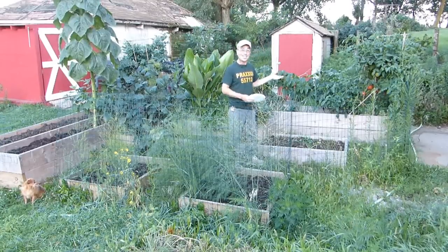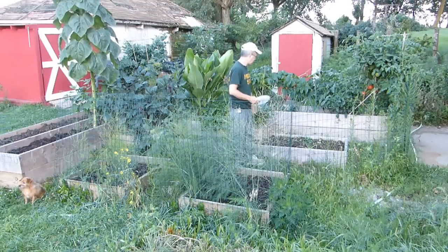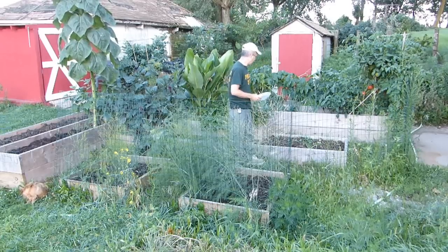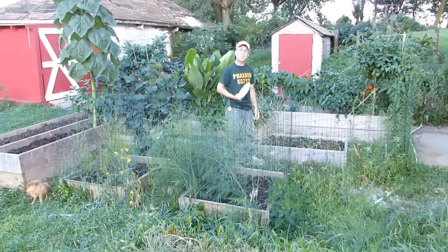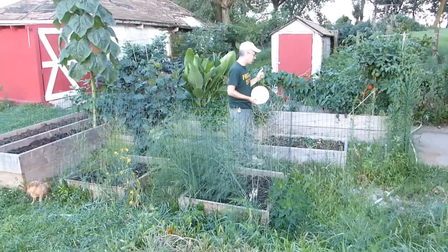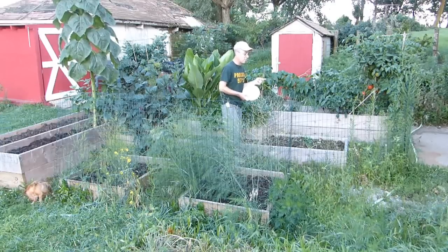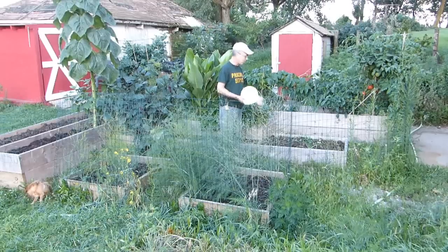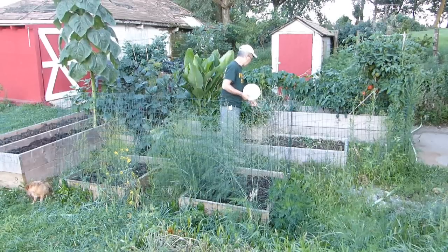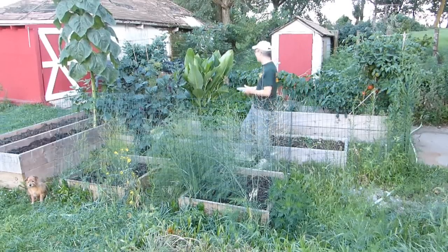Everything's changing since the last time you were here. This was the pea wall - I harvested all the peas from it. The cucumbers I ate and those were good all the way down to the last one, but they produced awful late. I don't know if English cucumbers just do that, but maybe next year I'll grow something different. I like the flavor of English cucumbers, I just don't like that they were producing all the way to August. Now this bed is totally full of compost. Today I'm going to be harvesting these.